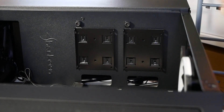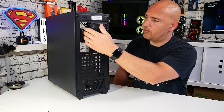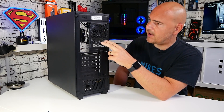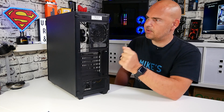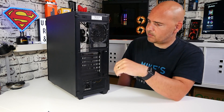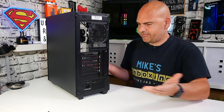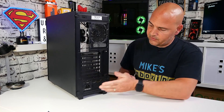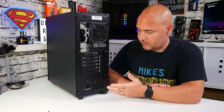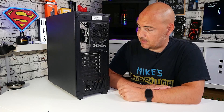You can also get SATA cables and SATA power cables through there to power your two SSD sleds in the bottom section. Moving around to the back of the case, you've got your pretty much standard layout with the I/O panel area. There's space for a 120mm fan - unfortunately 120mm is the only size you can get in there, but there is about an inch to an inch and a half of adjustment up and down. You've got the retaining area for your PCI Express and graphics cards, held on with screws and a retention bracket. At the bottom, there's the section for your ATX power supply - you could also put an SFX one in with an adapter.